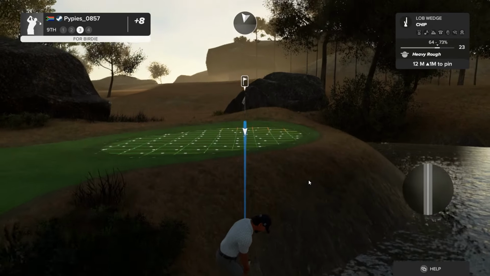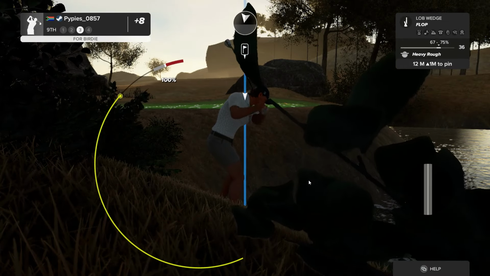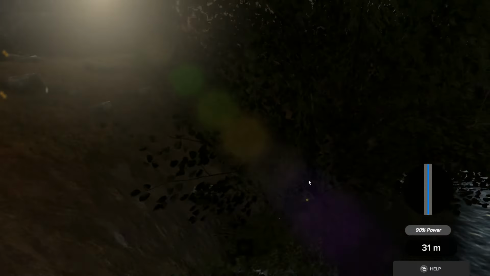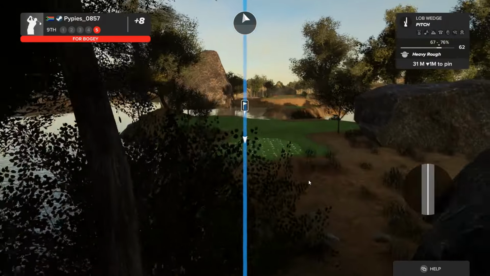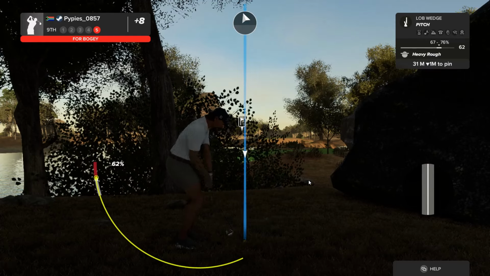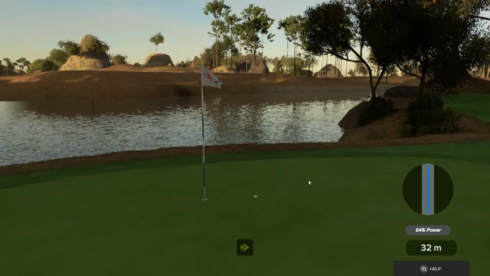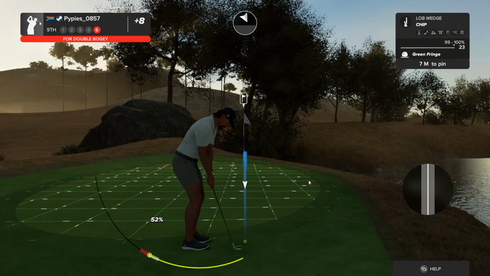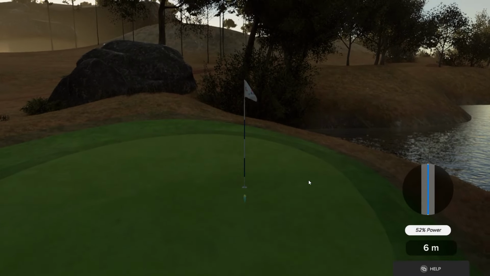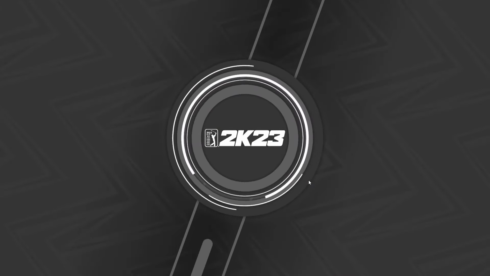What is this? Okay, let's get the flop shot out. I'm really struggling with this. Too much than I wanted to. Okay, sixth shot on this hole. Let's just chip it in. I'm not even proud of that chip.